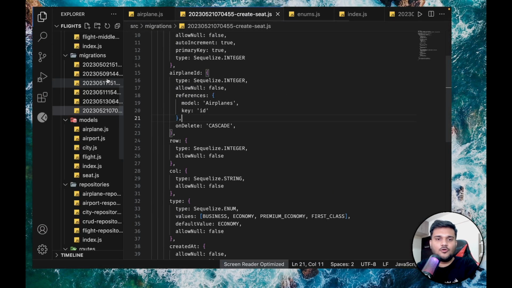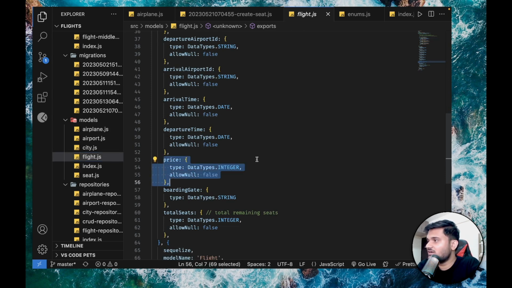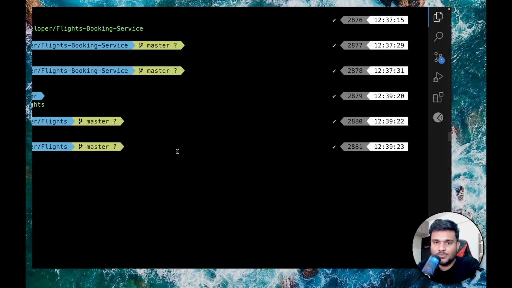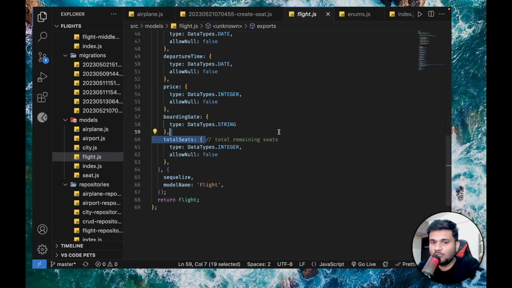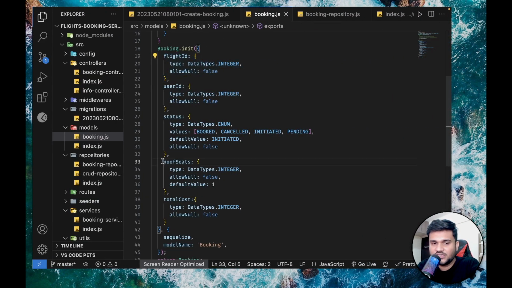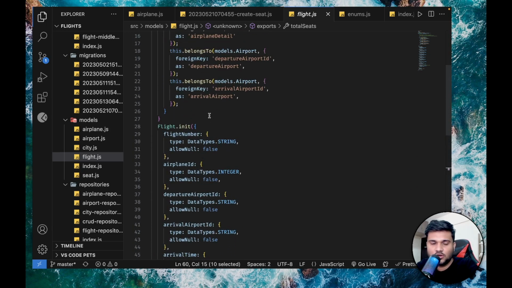Okay, so if you actually go to flights, then you will realize that every flight has its own price, right? So if let's say somebody requested 2 tickets and one ticket was 3,000 rupees, 2 tickets will become 6,000 rupees. So based on that, you can actually set your total cost here. And every flight has total seats as well. This is the total number of remaining seats. So whatever number of seats you are going to request, we will subtract that from the total number of seats, right? We will reduce the total number of seats by that particular number, right? And we will try to do an increment and decrement rather than just doing an update equals to or set kind of a thing, right? And that's how things are going to work.